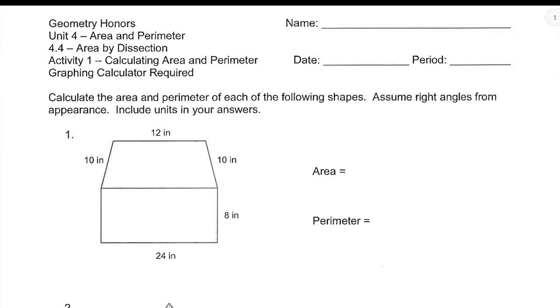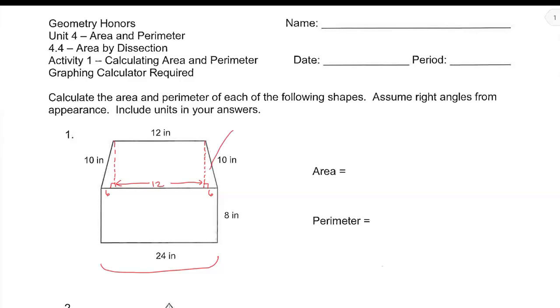In order to find out the area of the trapezoid, I could draw in an altitude down to the base, and when I do this on both sides, I create a rectangle inside of the trapezoid. So the 12 length on top becomes 12 between here and here. And the whole thing was 24. So if 12 of it is taken up in the middle, that means I have 12 left. So there's 6 left here and 6 left here for a total of 24 along the top of the rectangle.